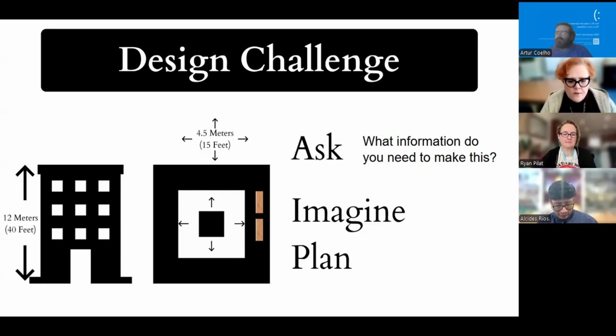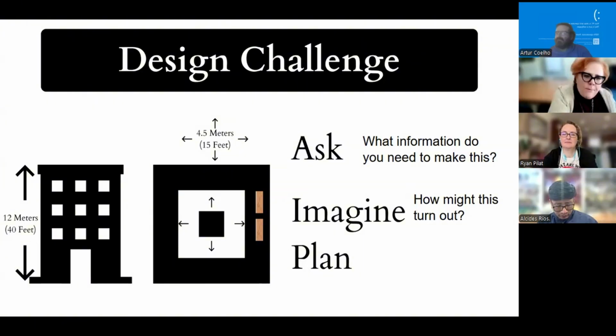Because I think it's one of those physical ones where you kind of need to see it. And then you go from asking, so you know what materials you have, you know what space you have, you know what the lengths are. How might this turn out? You imagine it. Okay, I'm going to put two of them together and I'm going to slap it down, and okay, you no longer have those two pieces of wood because they fall to the bottom of the courtyard. So you have to really think about it more and plan.